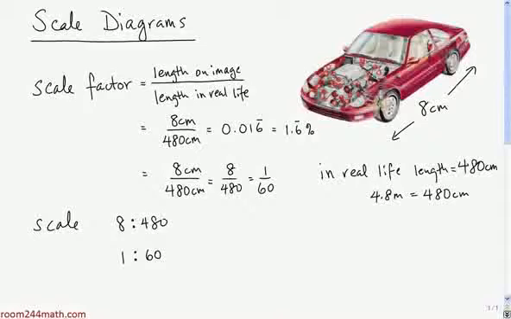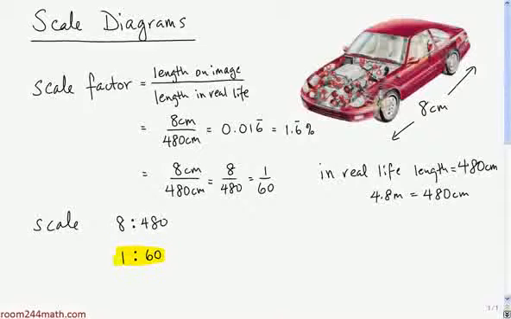So if I had a picture of something, I put it on a photocopier, and then I punched in 1.6%, I'm obviously going to get a much, much smaller image, and that would be a reduction, which is similar to this, the only difference being I can't put the car itself on the photocopier.